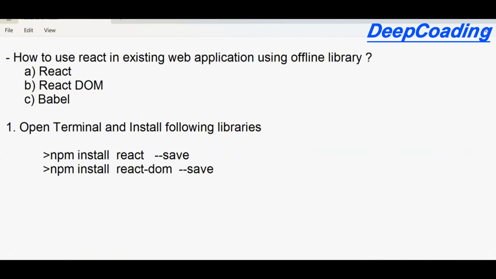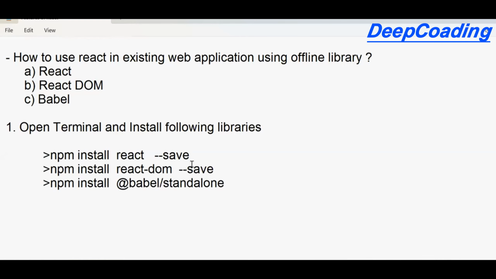We need another library, Babel. npm install @babel/standalone. We need a Babel standalone library. These are the basic libraries you need to install in your project where you want to use React.